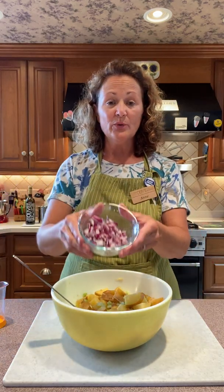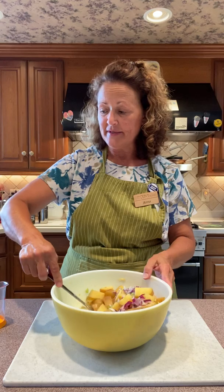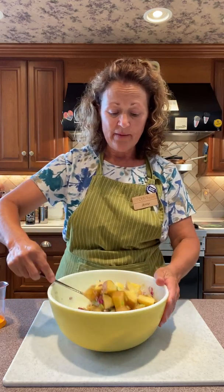I did the same thing with half of a red onion, about the same size dice. It's pretty fine. And mix that in. Now the other thing is half a cup of chopped parsley.